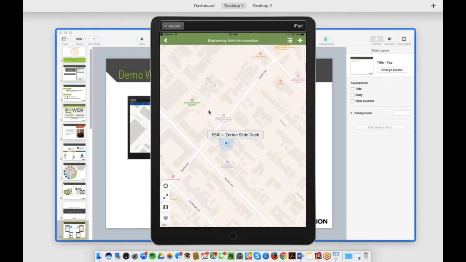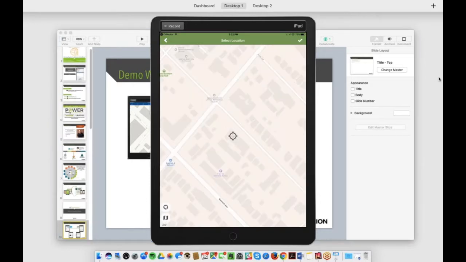One thing my customers have always wanted, and actually it's funny, at the ESRI conference last week or 2 weeks ago, I had a customer that didn't even know this feature existed, and he's been working with us for 2 to 3 years. What this feature does is it allows you to shoot an offset GPS point. Maybe this manhole is behind a gated fence that is secure, or maybe your asset or your utility or your pipeline is running through an easement that you can't get to, or you physically can't get over there to shoot the point and collect data about it. So what I can do is start a new form by hitting the plus sign up in the top right. What that's going to do is bring up crosshairs here.